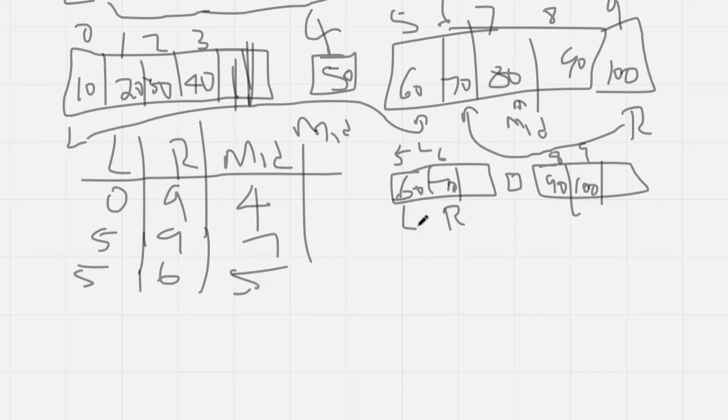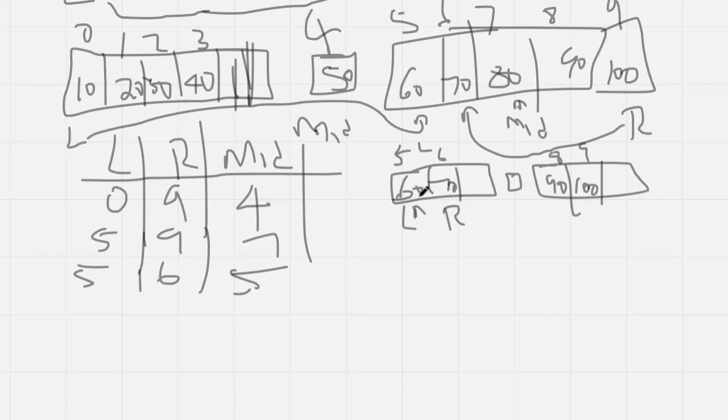Now it means that the mid will also be at 5 here. And then we'll have mid here, and L also pointing to the same place. Now the question goes again: is the contents of the mid, which is 60, equal to 70? No. If it is not, then we go to the second condition. Is 70 less than 60? No, it's not. Is 70 greater than 60?